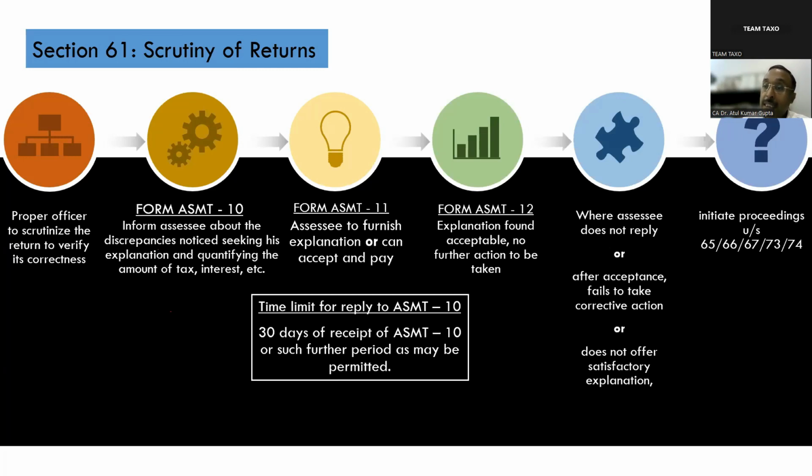Now, my dear friend, in that case section 74 can be invoked and the demand for an earlier period can be raised. Right now we are not discussing sections 73 and 74 in detail. I will again explain what is meant by section 73 and 74. But for the time being, just to share with you: if the department is not satisfied with the reply given under ASMT 11, then what will happen? The department will not issue an ASMT 12, but rather will proceed either for a special audit or a normal audit by the department, or the department will directly issue the show cause notice, which the assessee has to reply.